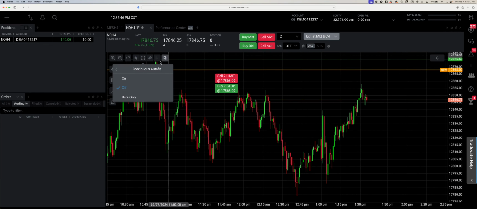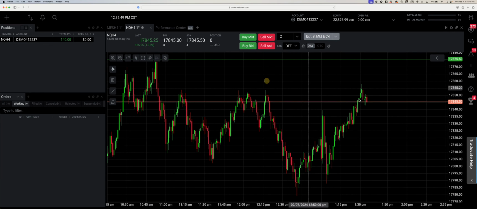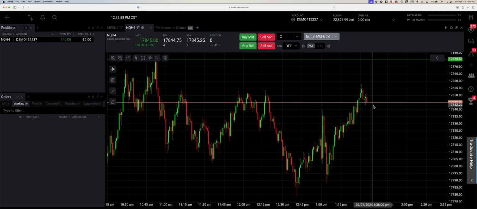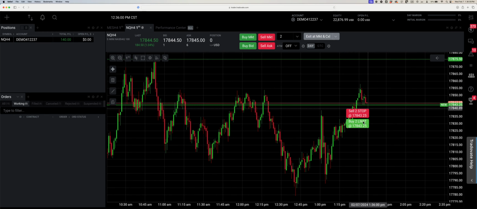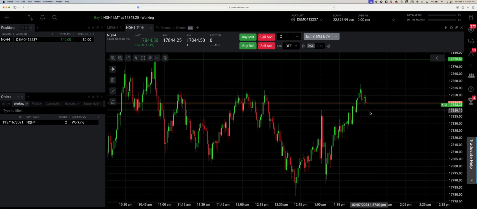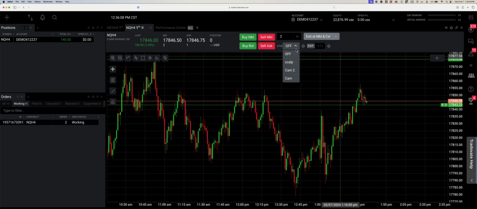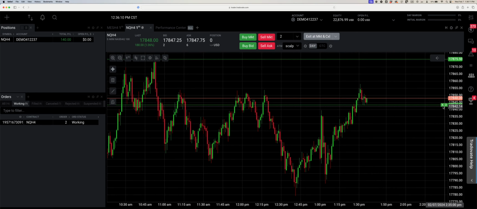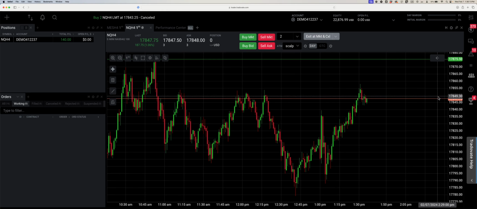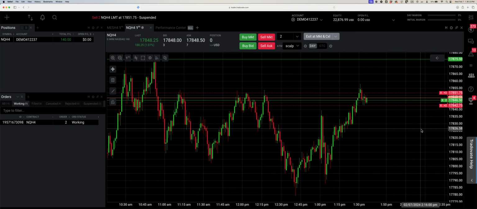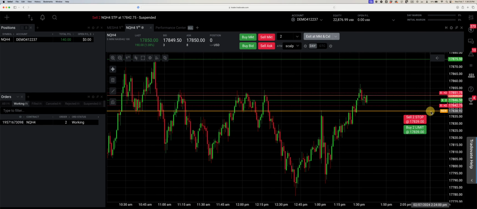Now, all of your buy and sell orders you can use on the chart itself. Now let's just say I want to enter a limit order here where these wicks are. I'll click and I'll say buy limit 2, and if it tags in, then it'll enter me in for 2 contracts. If you have a bracket order, then you can say, okay, I want to do a limit order here, buy limit there. So if price comes back down to that level, it will tag me in.